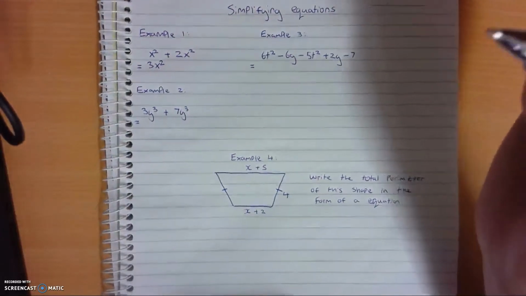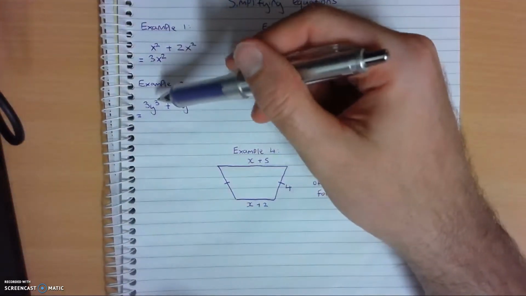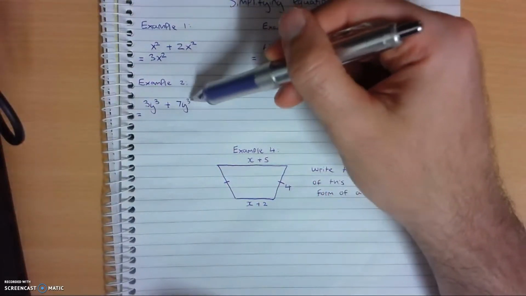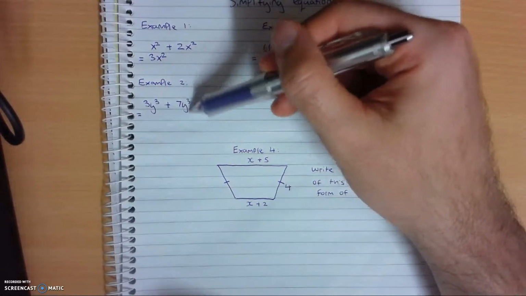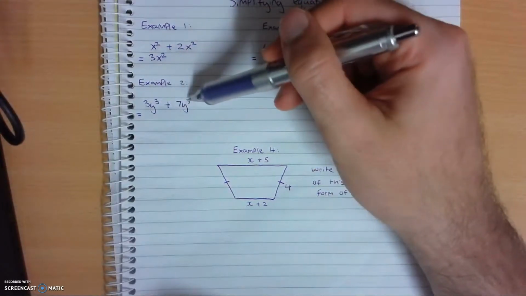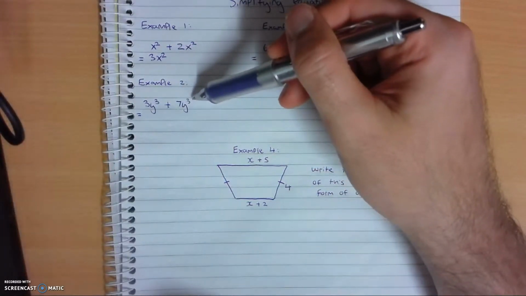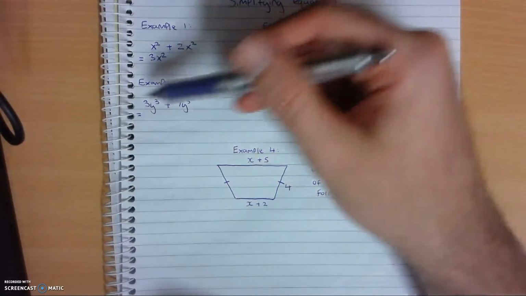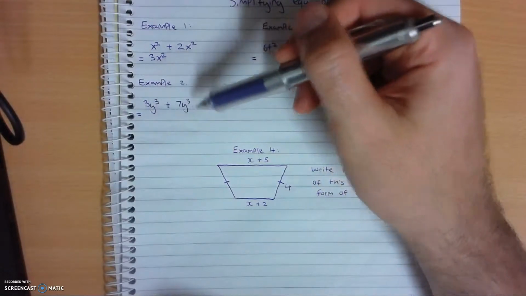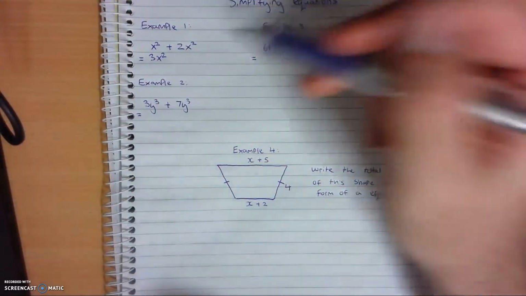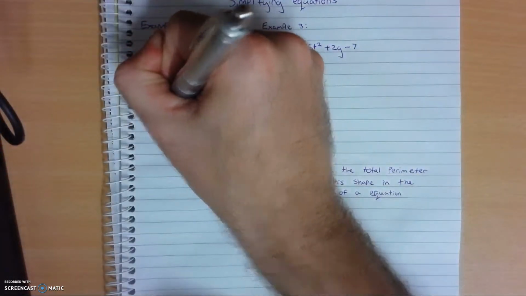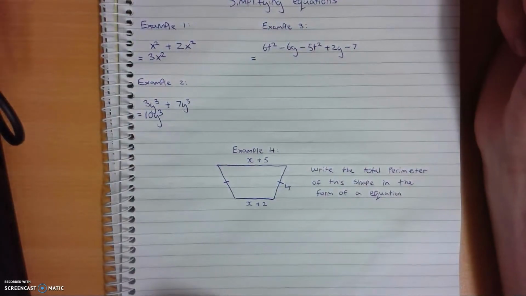All right, so now moving on, same premise again, all right, so 3y to the power of 3 plus 7y to the power of 3. All right, straight away I know that these are like terms because they're the same variable, both y's, raised by the same power. All right, if one of these were 2, one of these were 4 or 5 or 6, that power is different, then we couldn't do anything. But the fact that these are both raised by 3 and they're both y's means we can add them. Okay, so 3 plus 7 is 10, so 10y to the power of 3. Nice and simple. Don't have to overthink it, guys.